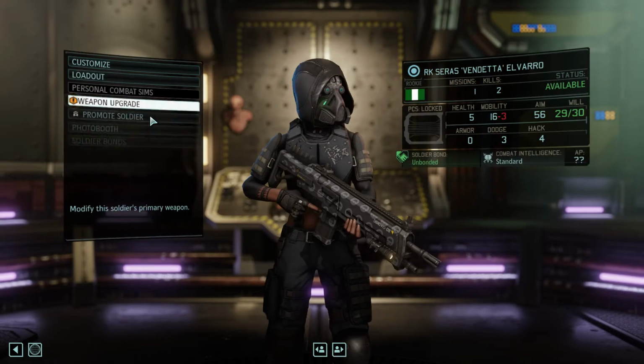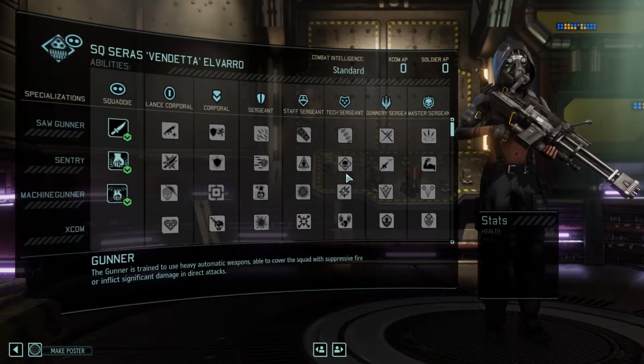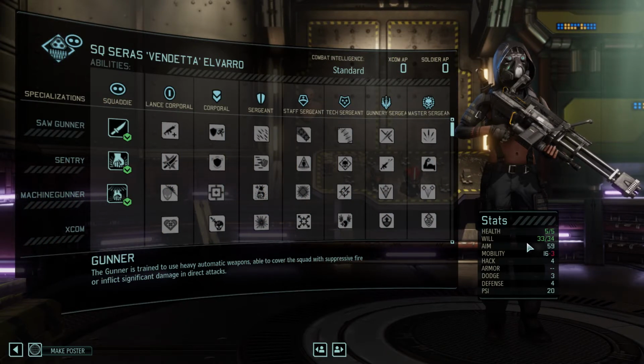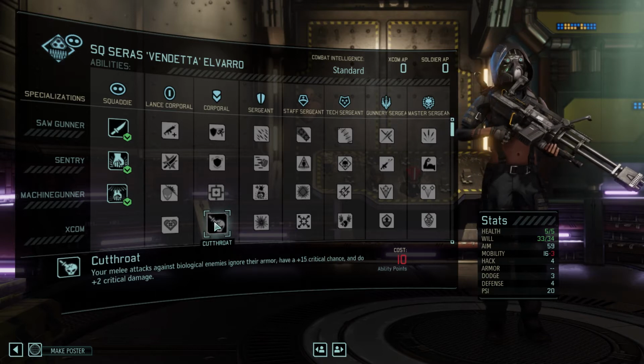Even worse aim. And you're a gunner. A gunner with 59 aim. Oh man, you have Cutthroat.